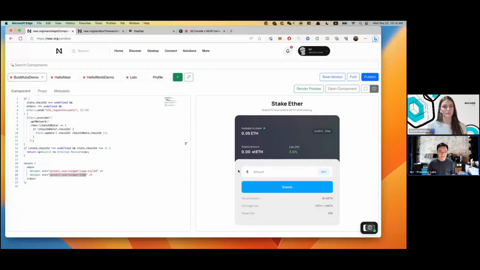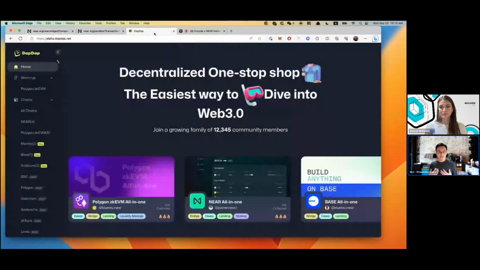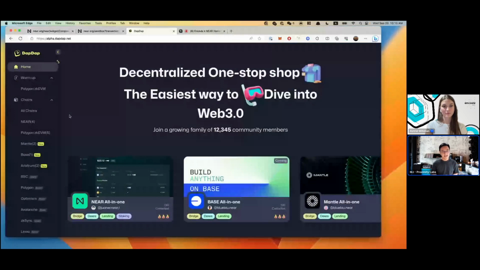All right, and that's my demo for the code. And as I mentioned, NEAR.org is just one of the many gateways out there, right? This is where users can discover all these components, but users can also discover these components in other gateways, right? So another gateway that I want to show you is called DevHub. This is a gateway which is focused on DeFi applications.